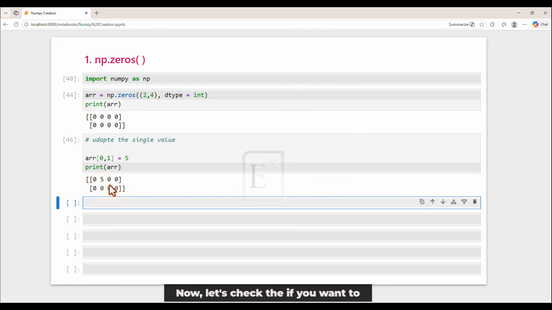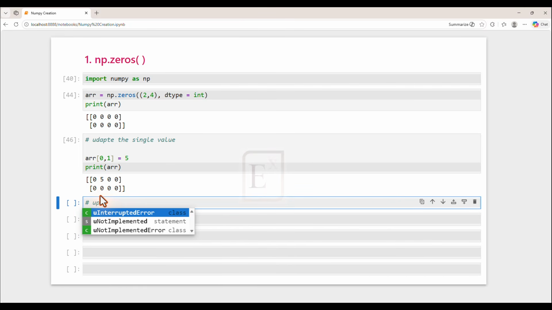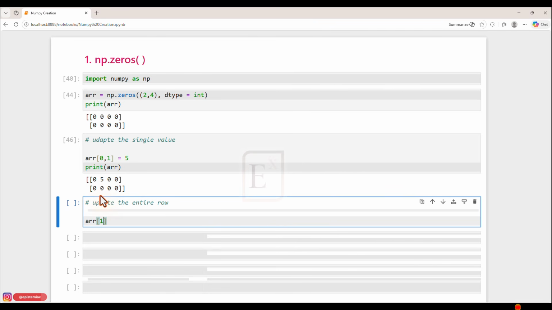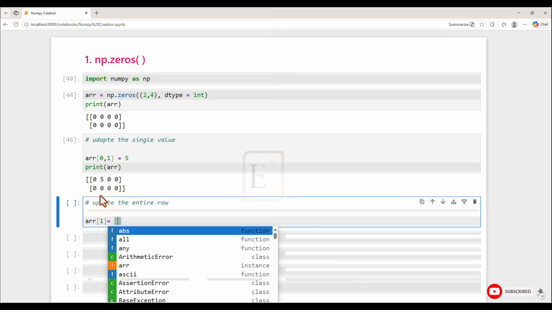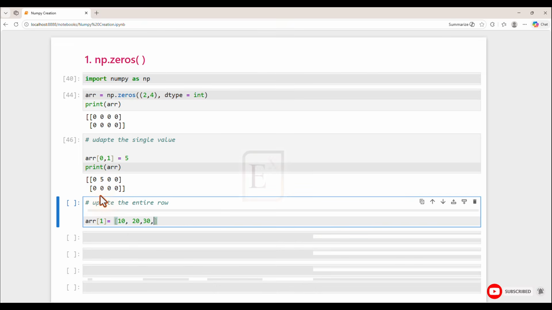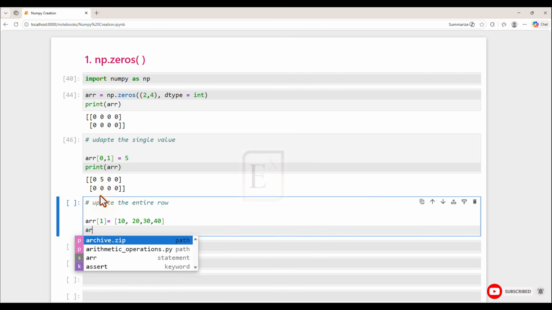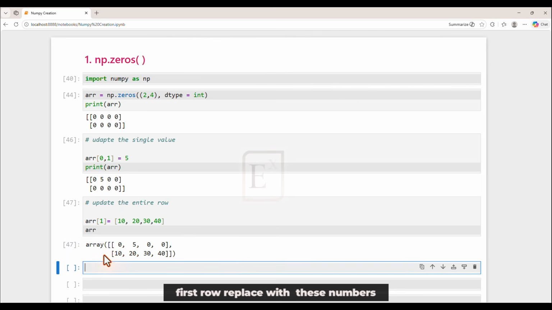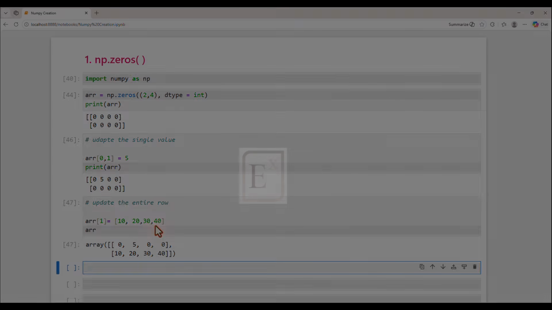Okay. Now let's check if you want to update an entire row. Now let's do this. The first row is replaced with these numbers: 10, 20, 30 and 40.